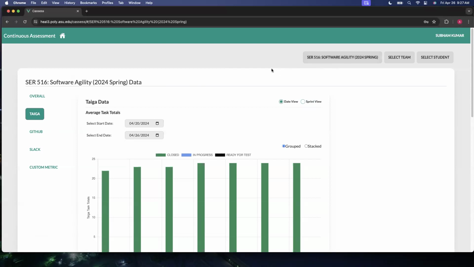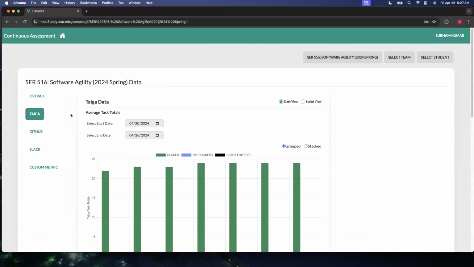So we have three parts: one is the course level, one is the team level, and one is the student level. If a student logs in by his or her credentials, he will be able to see the graphs only for that course level, for his or her team, and for him only in the student. He or she cannot see the details and the other metrics for another student in his team or in their course.